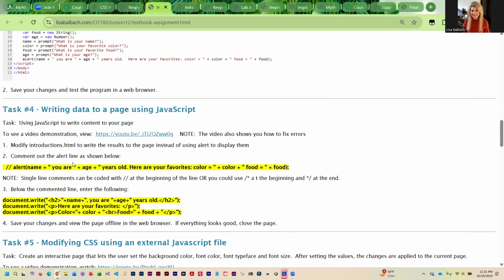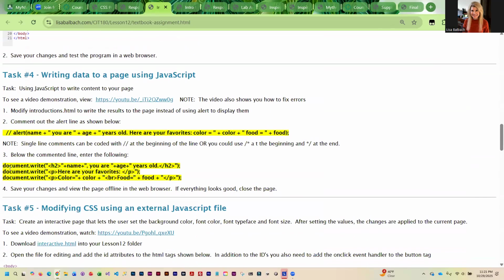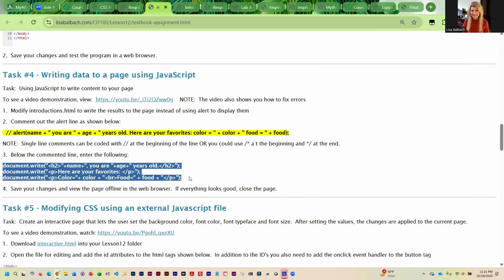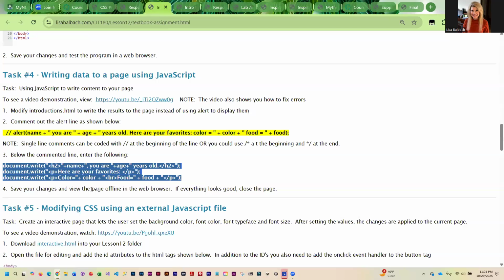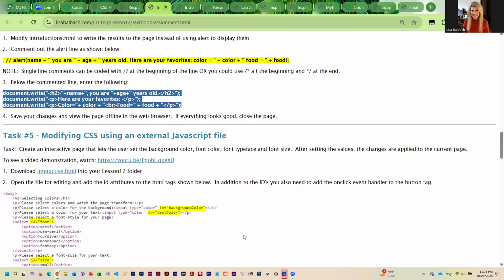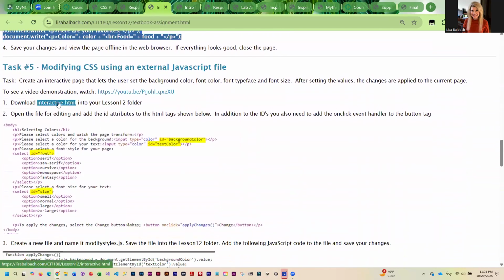And this one, we are going to actually generate text on your page. Okay, so instead of displaying an alert like we do here, you're going to actually write it out to the page. Okay, and then this one, you're going to be adding some code to make this interactive.